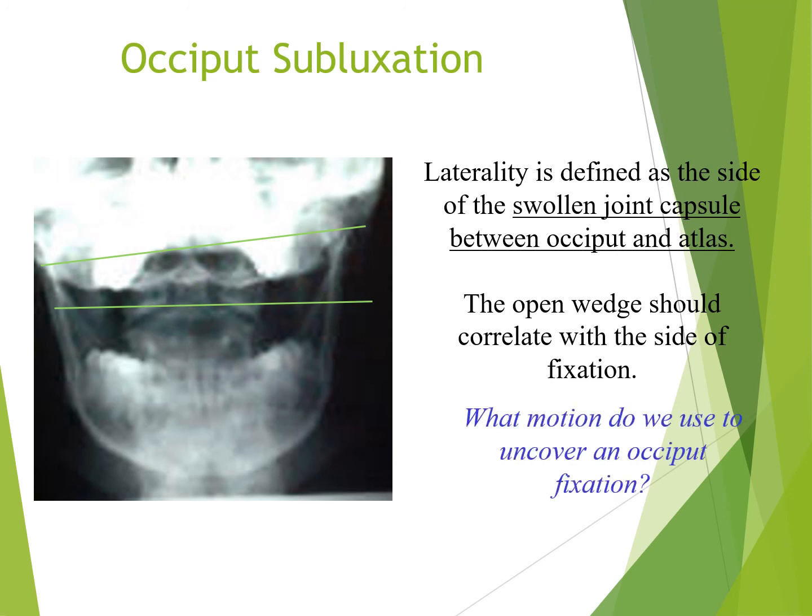Okay. What motion do we use to uncover occiput fixation? You know we use the jaw jut for the PS occiput, and you will learn in lab in the next few weeks how to do an AS analysis for occiput, because Gonstead does have an adjustment that addresses an AS occiput, and that's done with a reverse jaw jut type motion in which we use a position that we acquire, which is the same as our adjustment. You'll learn that in lab. It's hard to explain without the visuals there. But we do analyze for both a PS and an AS. And for PS, it's the jaw jut, and for AS, it's kind of like a reverse jaw jut.